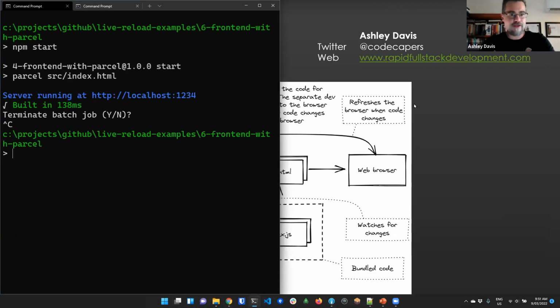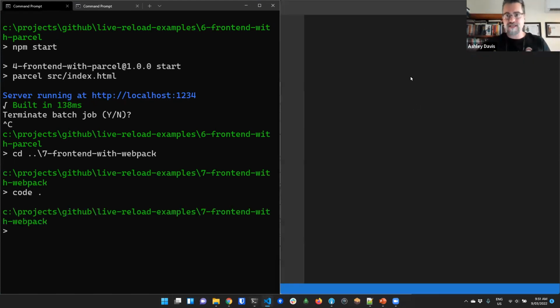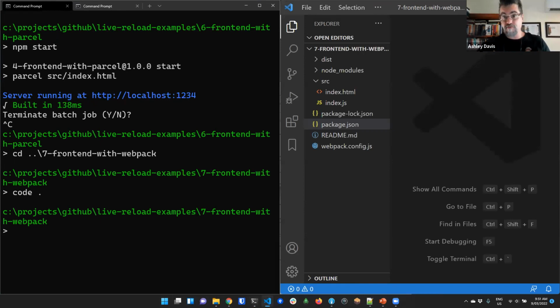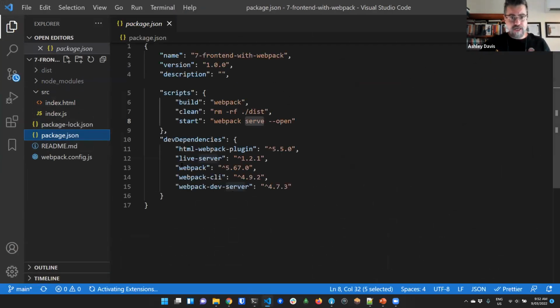I'm not even going to show you how to run this time because we're running out of time. But what I am going to do is give you a quick look at the project. So I'm in example number 7 now. Again, run npm install if you want to run this for yourself. If you want to figure out what you can do with it, go to your package.json file, look at the scripts. It'll tell you how you can use it.